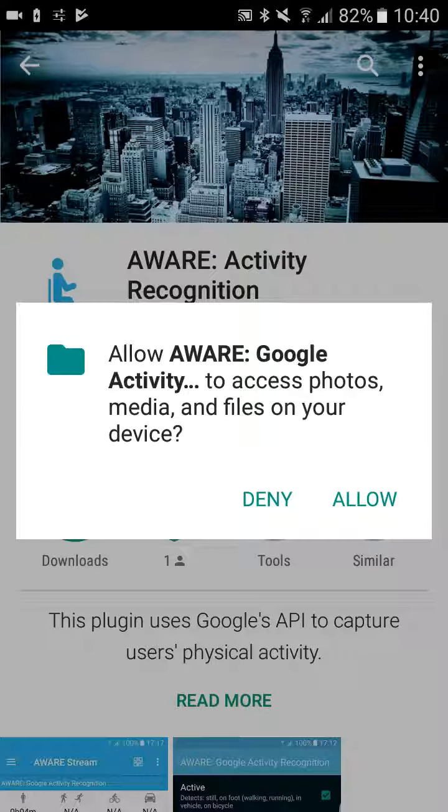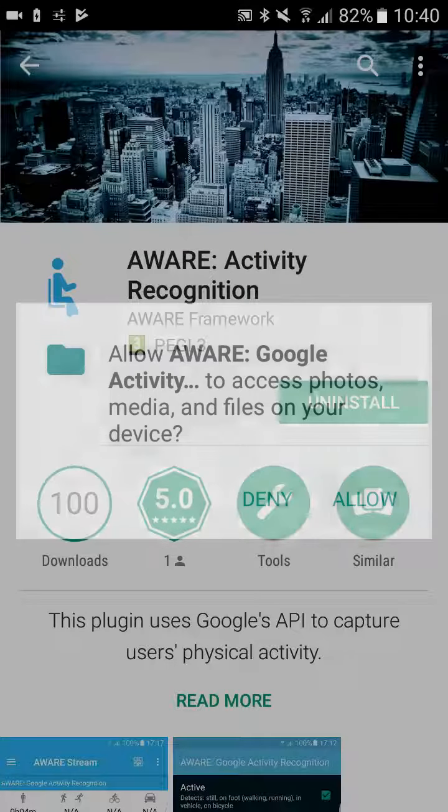And also here you have to grant it access again. It will ask it with every plugin and with every new thing. It's just that it needs your approval.